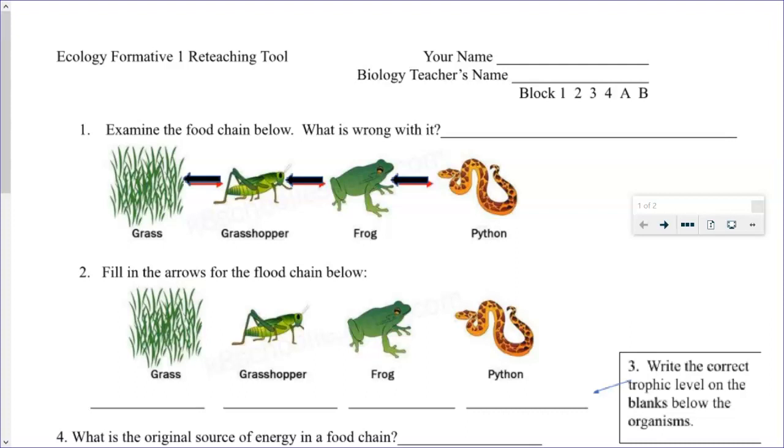So we're going to talk about energy in this unit, and for our retake, the main three things we're focusing on here is, do you understand how to make a food chain? Can you convert that food chain into an energy pyramid and use the rule of 10% to calculate the amount of energy available at each trophic level? And then can you look at food webs and make predictions about different changes or impacts on that ecosystem?